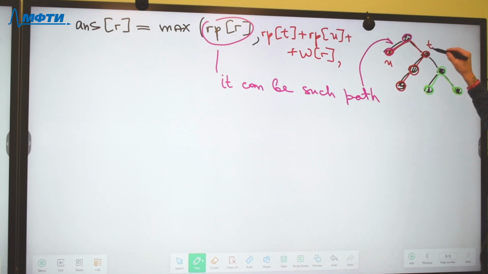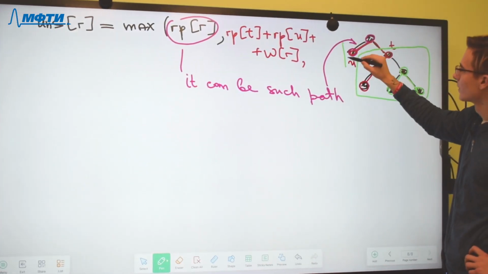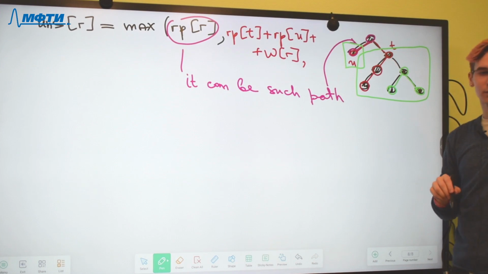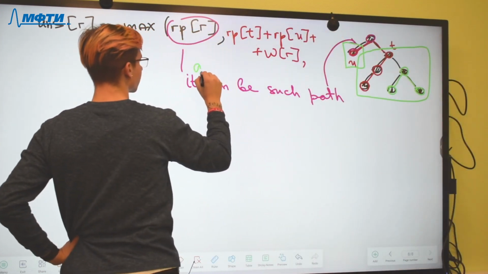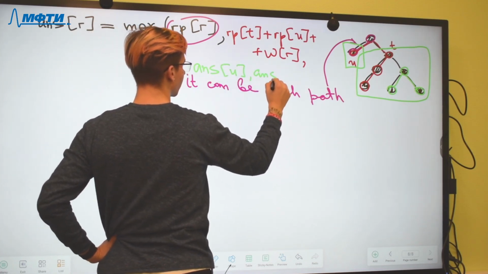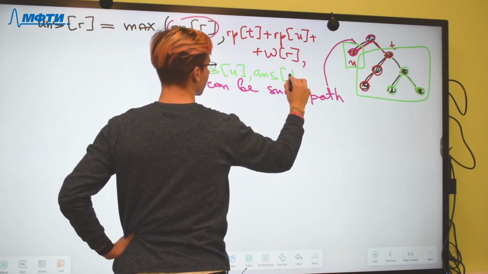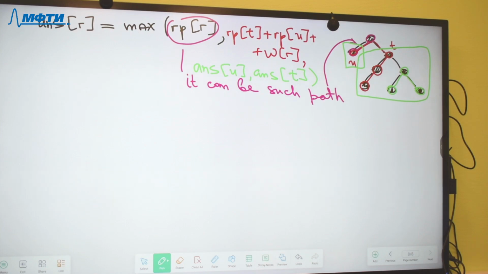And in this way, we need to compare this maximum with the maximum for each of the subtrees. This maximum is equal to answer of U, answer of T. That's all. So these are the formulas of the RP and ANS.